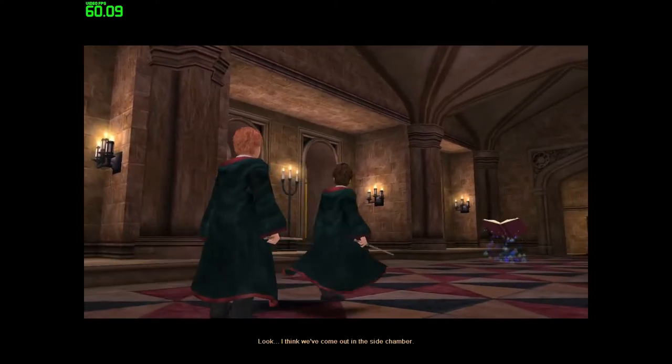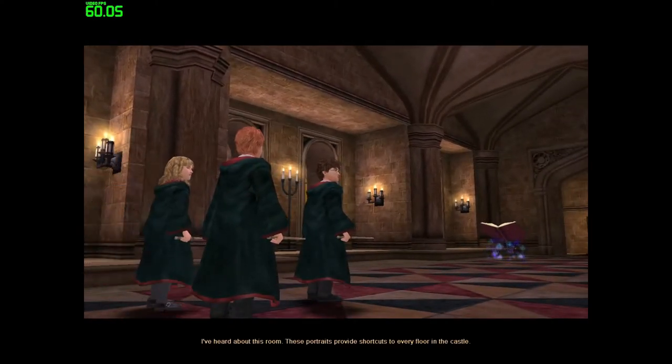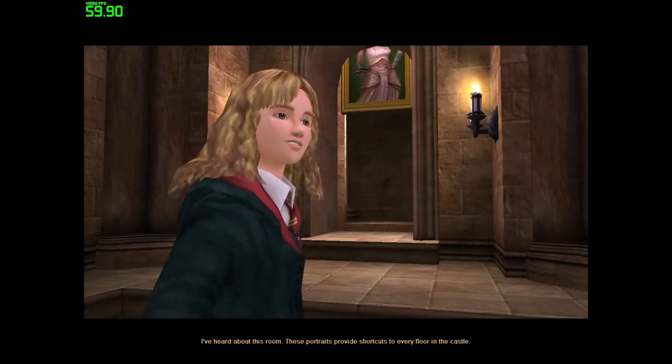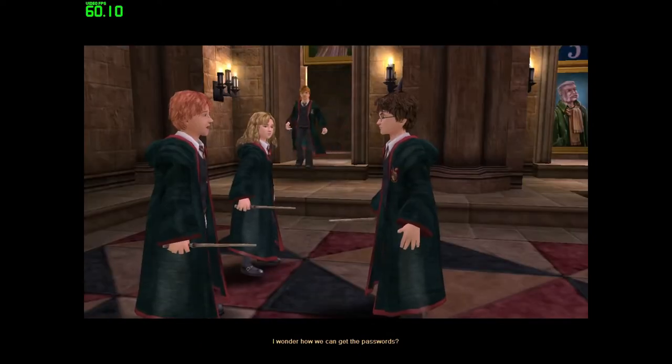We've come out in the side chamber. I've heard about this room. These portraits provide shortcuts to every floor in the castle. I wonder how we can get the password.